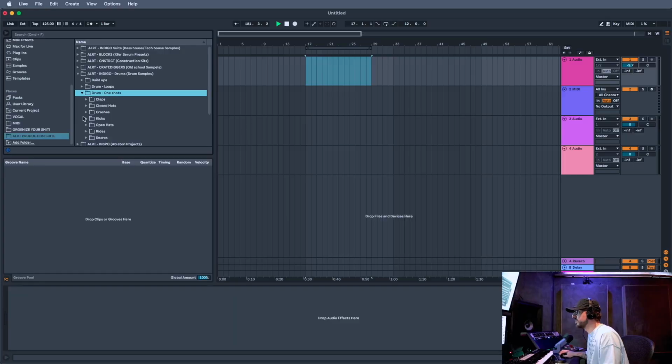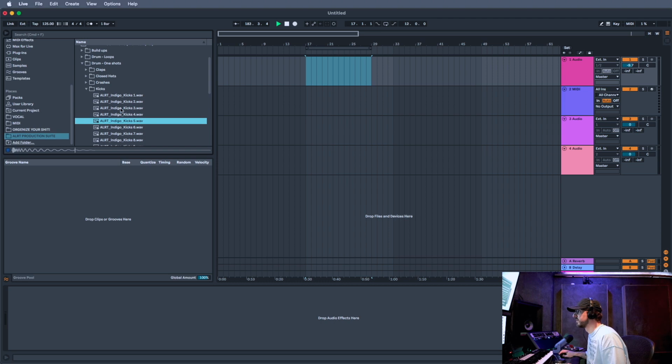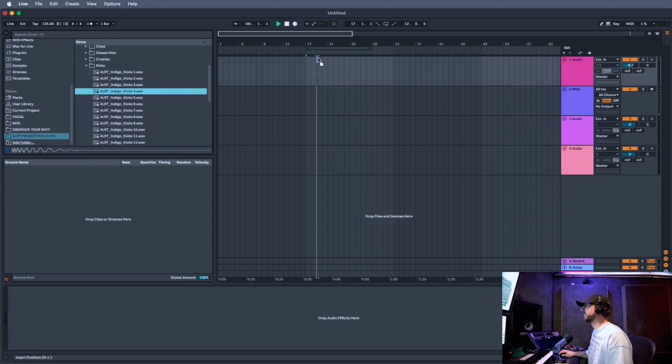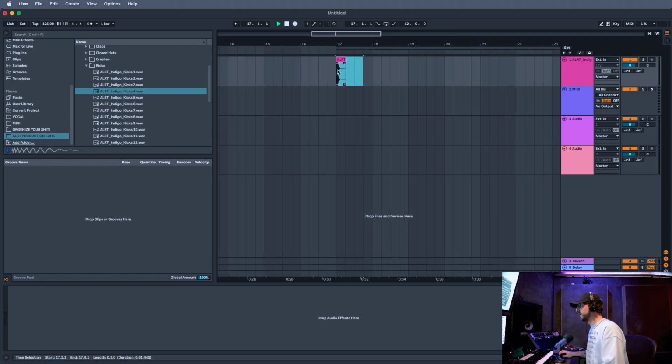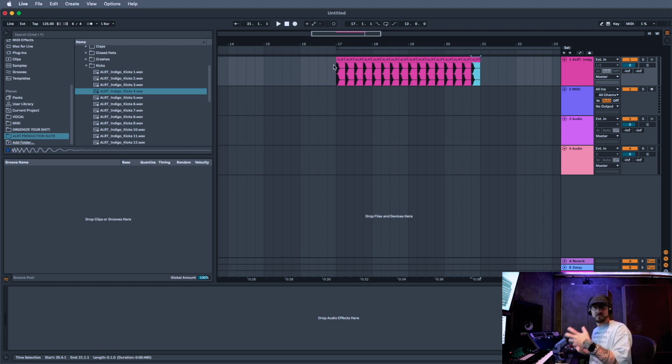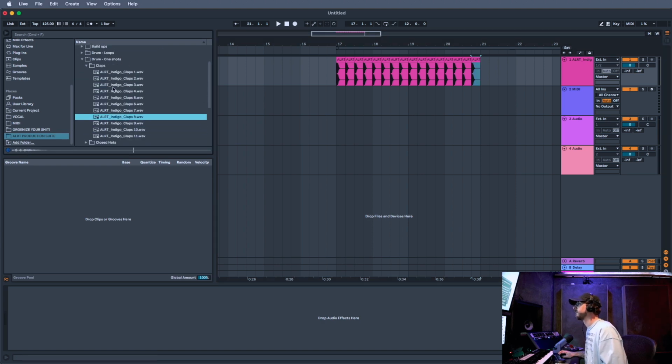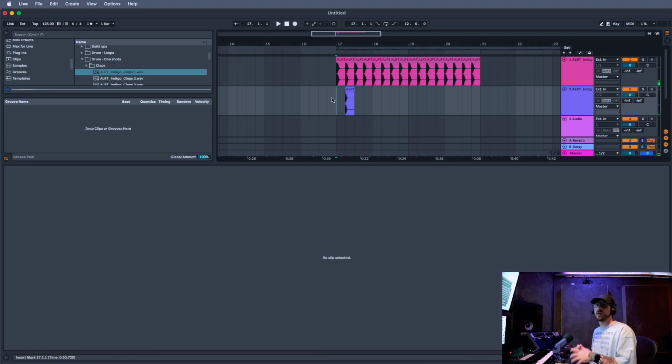So let's go over and start with the kick. Some one shots, kicks. I like this one. Put it on 0. As I mentioned, 4 on the floor, and we'll do a bunch of them like that. And this is our kick. Let's go over to the next section, which will be the clap. The same pack, and try to do that. Okay, so we have a cool clap already here.